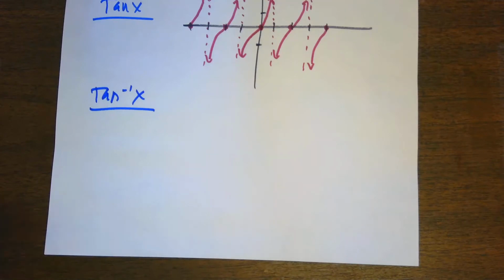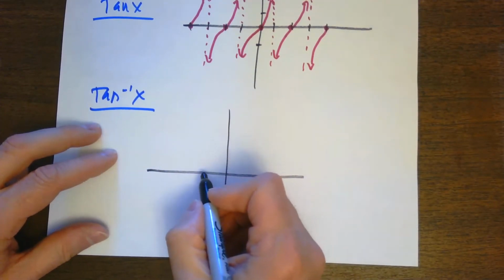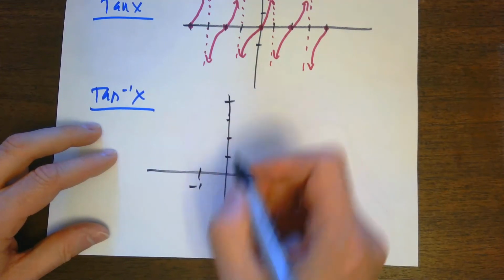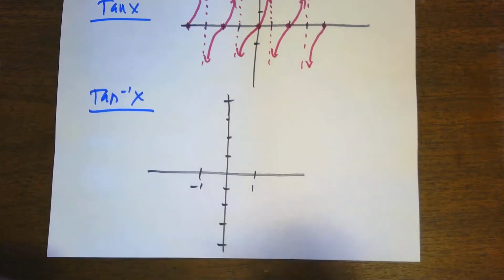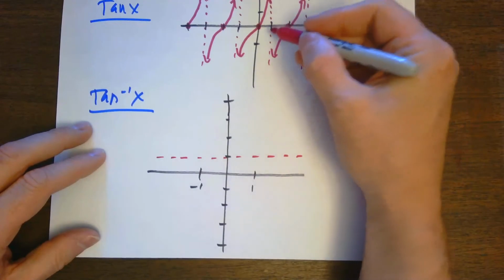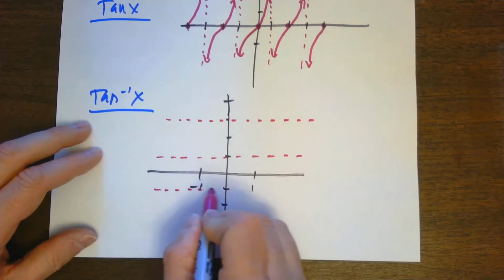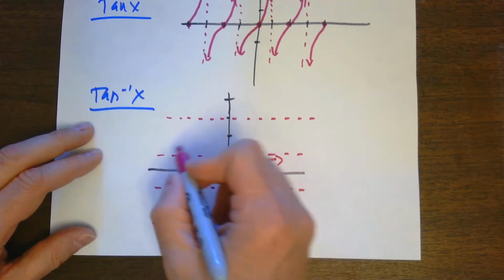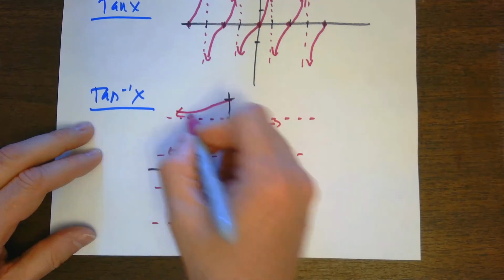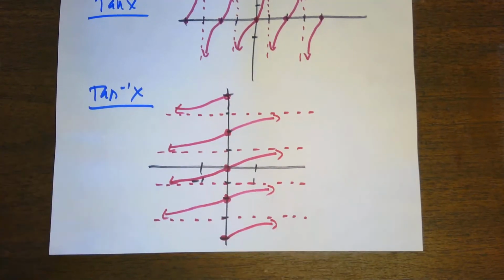Well, inverse tangent is kind of fun and kind of interesting here. In inverse tangent, I have the asymptote x equals 1. The inverse of that would be the asymptote y equals 1. I'm sorry, pi over 2, right? Pi over 2, 3 pi over 2, negative pi over 2, negative 3 pi over 2. And of course, tangent is going to look like this. My x-intercepts become my y-intercepts, and my y-intercepts become my x-intercepts. There's inverse tangent. And clearly, again, inverse tangent is not a function.